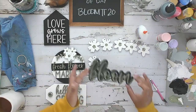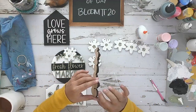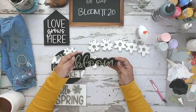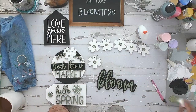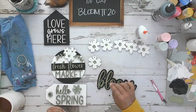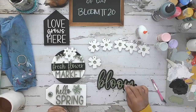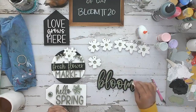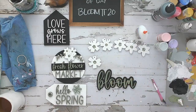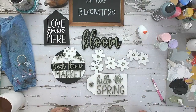So, again, learn from my mistakes. Make sure that as you are getting ready to glue, place your items on there and really look at them before you finalize it. So you know for sure that's what you want to do. The great thing about paint, or painted projects, is you can always change it, right? You can always decide you want something a little different. You want to change the colors. And even in this case, I was able to make a quick change, but think about it before you glue it down. Anyways, there's that.